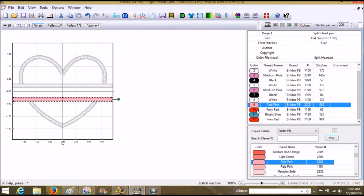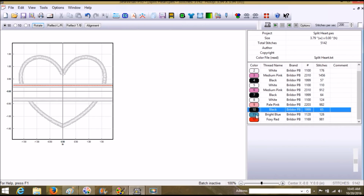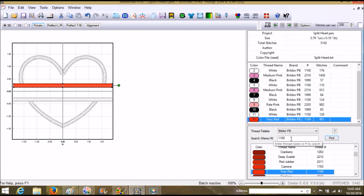Okay, so then same thing up here. Let's make it black. Oops, don't want to do that. Let's do 1999. There we go. Okay. And then let's change this to white. And that color for white is 1100. Oh, that's so much easier. I'm still learning SewWhatPro. I am definitely not a pro at SewWhatPro at all. But I'm learning, getting there. It's really fun. I'm really glad I have it.